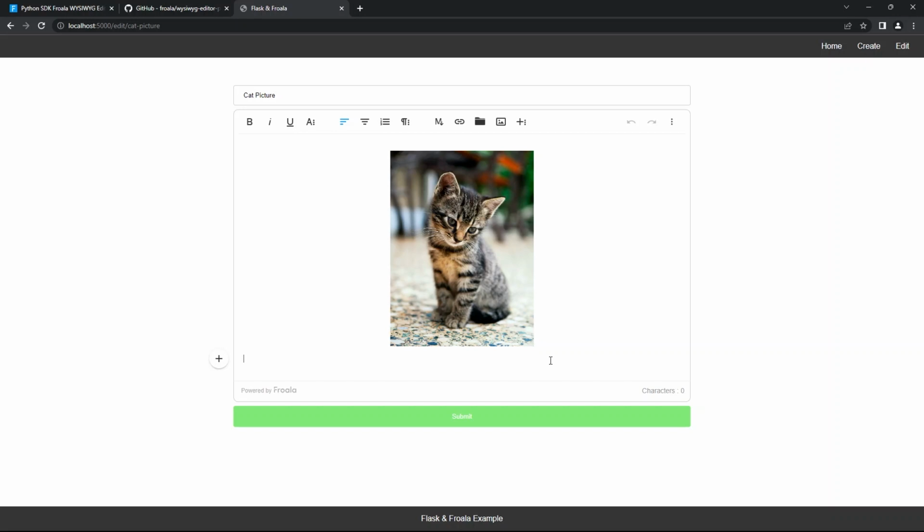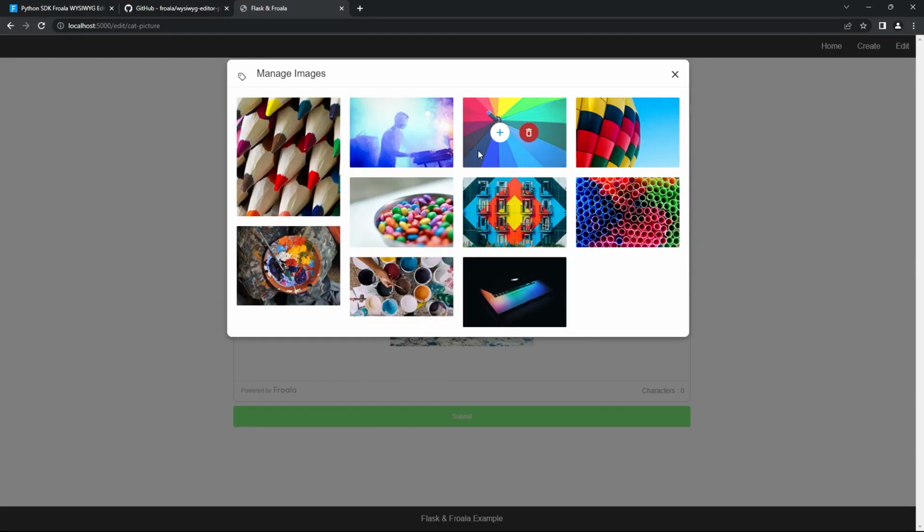So you see how easy it is to add images. What if I wanted to browse the images that were already on my server so the users can just pick one and insert them into the post? So if I click on the insert image here, there's this browse link. And what happens is I get these default pictures that display. So what I can do here in this gallery is I can actually have pictures from my server appear instead of just these default pictures. So let's go ahead and implement that.